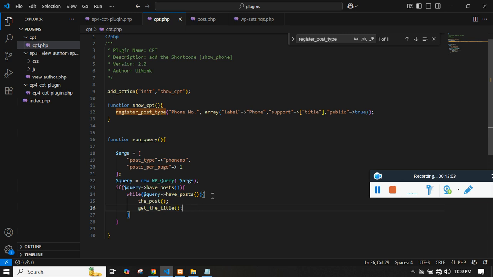So I want to display this in an HTML. For that, we'll create a variable and store it as a string.